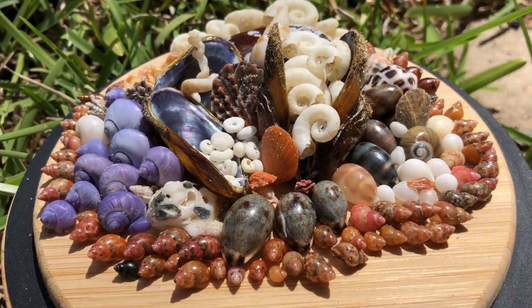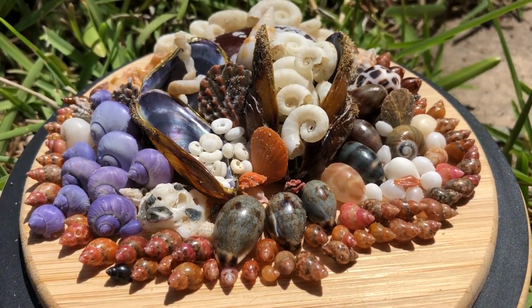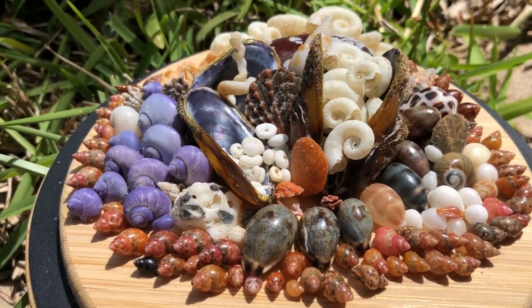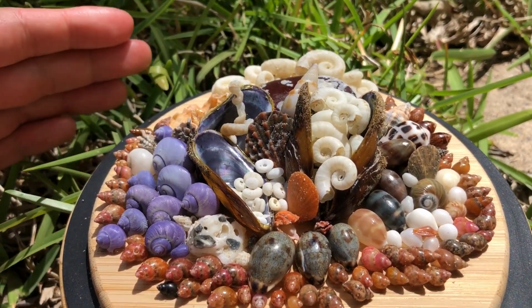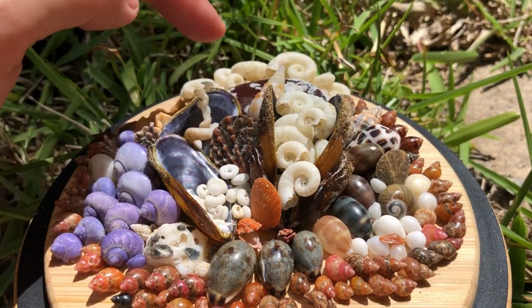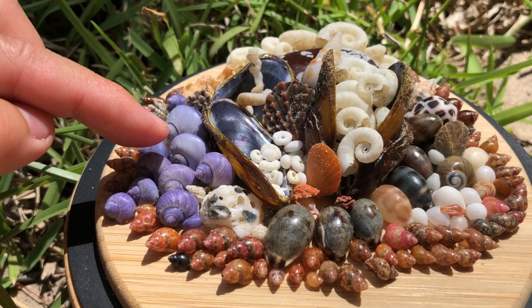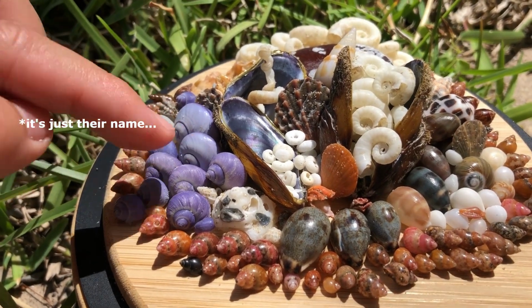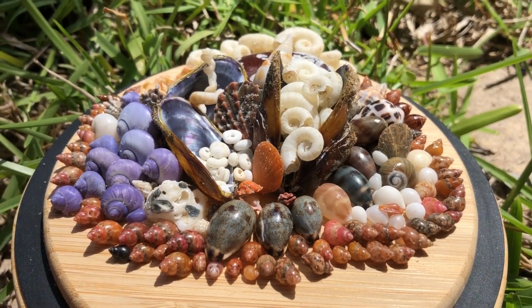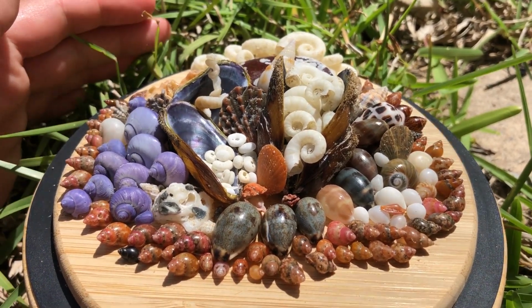Oh my goodness, everyone. Yes, I did kind of give up after that horrible windy experience, but I'm really glad that I did, because if I didn't go towards the beach access to get back to the car, I wouldn't have found all of these ram's horns and all of these little dwarf violet sea snails, although some of them are actually quite large. Oh my goodness.